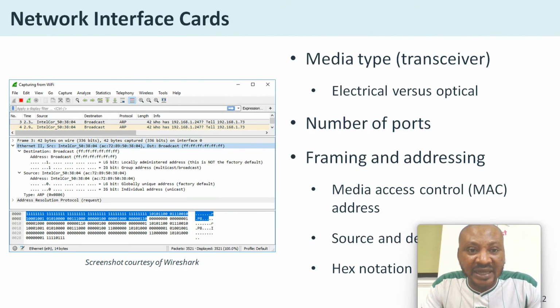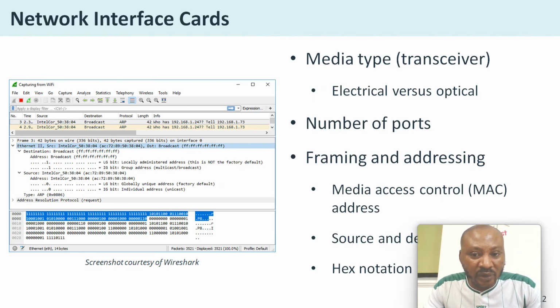So we talked earlier about LAN. So how do you have access to the internet? Which means your device, you must have what? A network card inside, so that you can have it. So the network card is a physical interface that you can install in your computer system. When you install it, it carries electrical signals. They are transceivers, which means they can receive signals and they can also send signals.